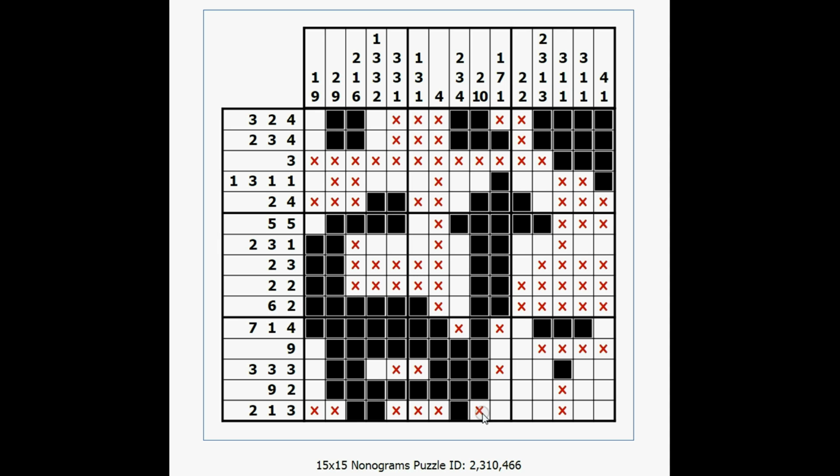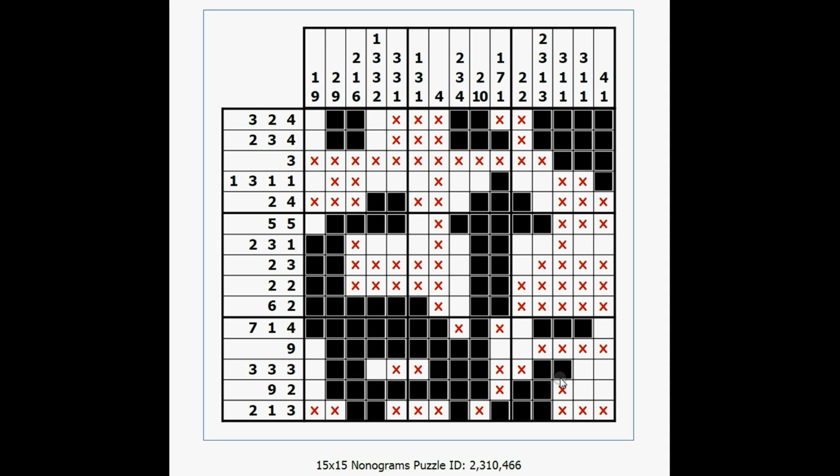There's our 1. And our next number is a 3. Well, 3 can't fit in 2 squares, so it can't be there. So the 3 has to go in here. 1, 2, 3. And now I'll go ahead and count up for these. There's 1. And so it'll be x. Here's 2. 1, 2, x. Here is 3. 1, 2, 3, x.